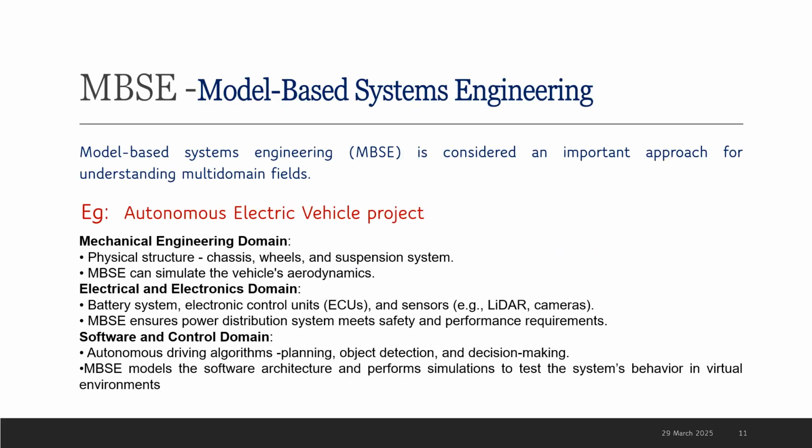Model-based systems engineering is a methodology that emphasizes the use of formal methods to improve the design, analysis, and management of complex systems. Unlike traditional systems engineering, which relies on documents, MBSE uses models to represent system requirements, architecture, behavior, and more. MBSE has gained popularity due to its ability to handle complex and multi-domain systems such as cyber-physical systems, autonomous vehicles, and aerospace systems. MBSE improves system understanding, reduces errors, and enhances collaboration among stakeholders.